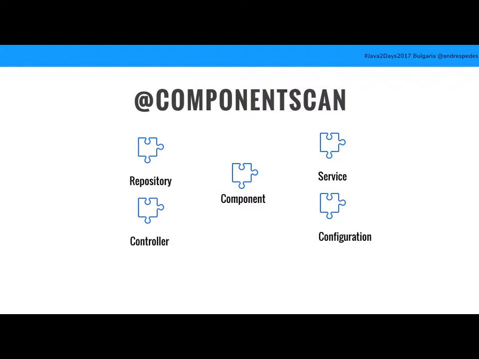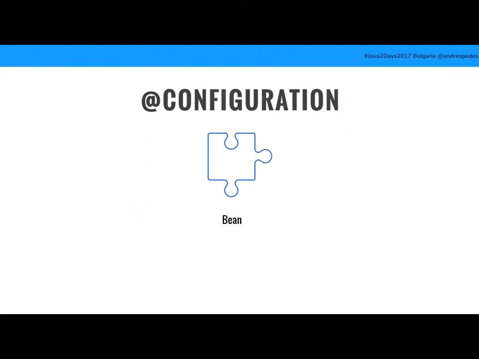So we have a bunch of annotations like @Repository, @Controller, and @Service, but it's because these are meta-annotated interfaces. And what does it mean that they are meta-annotated? Because they also have the meta-annotation @Component. So all of them are components, and they are going to be picked up by the component scan, right? So with that, in the component scan, we are going to scan the configuration classes, right?